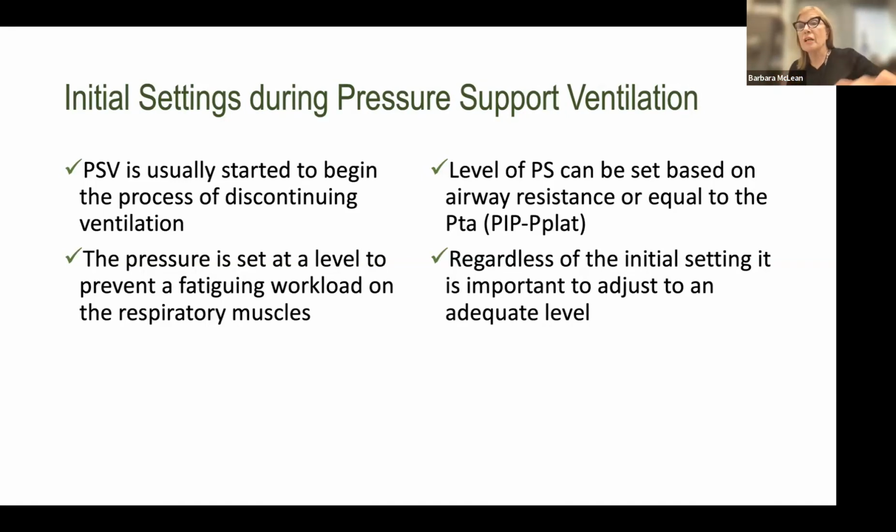And the difference is that when I have you on pressure control, I've set that pressure limit at 40 to 45. Pressure support is the same thing. It's flow of gas, but the target is much lower. It's 8 to 15. If you ever get up to 20 with pressure support, you're giving your patient a vent breath. Just call it what it is.